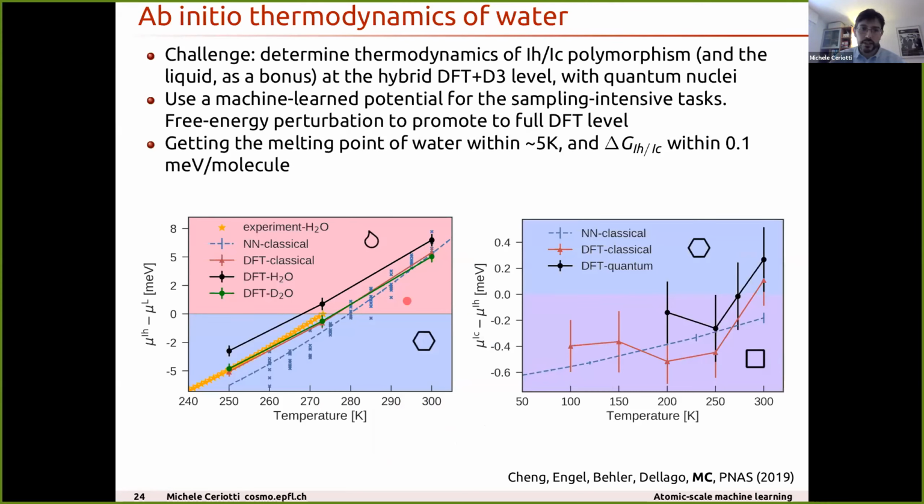And we can also capture the difference in melting point between light and heavy water, which is an entirely quantum mechanical effect. And we can even detect the relative stability of hexagonal and cubic ice, which are known experimentally to be very, very close in free energy. So we know that the most stable form is hexagonal, because that's what makes snowflakes hexagonal, but there is a cubic form that is very close in free energy, and it's exceedingly difficult to differentiate the two with simulations. And thanks to the use of machine learning as a stepping stone, we can really nail this relative stability with an accuracy of a fraction of a millielectron volt per molecule.